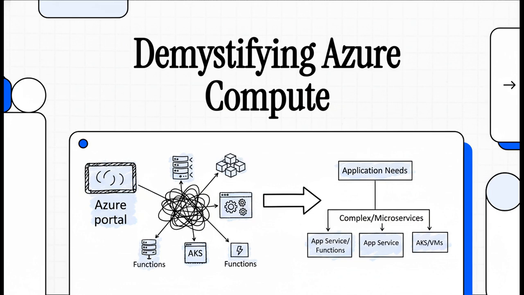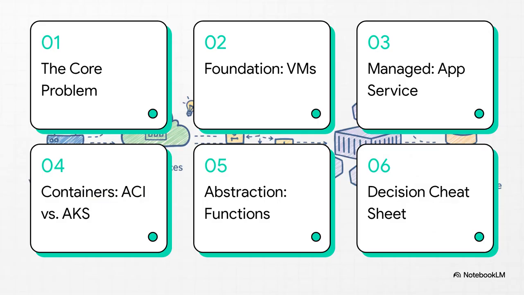I'm going to give you a super simple, clear framework for picking the absolute perfect Azure Compute Service for your app. Okay, so here's our game plan. We'll kick things off with the problem that, let's be honest, we all face. Then we're going to climb this ladder of abstraction, starting with the most hands-on services and working our way up to the most automated. We're talking virtual machines, App Service, the whole world of containers and functions. And you'll definitely want to stick around to the end because I'm going to wrap it all up with a practical decision cheat sheet that you can actually use.